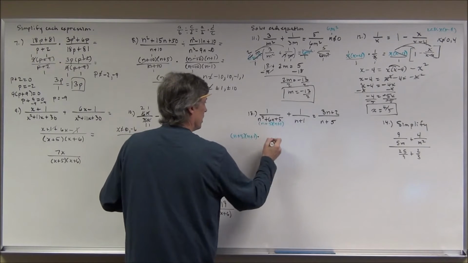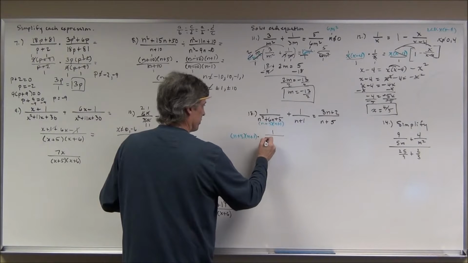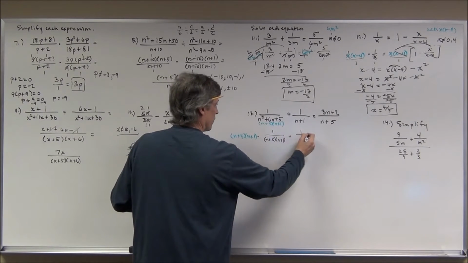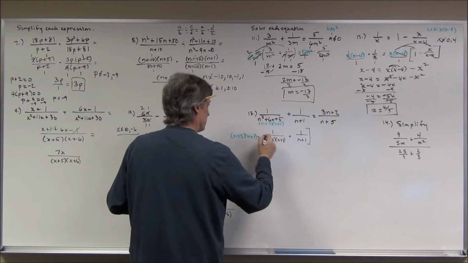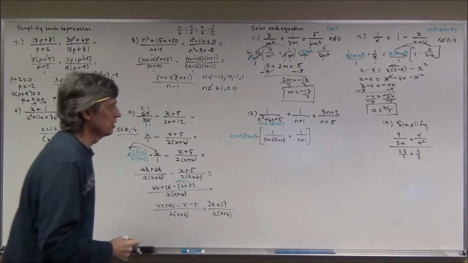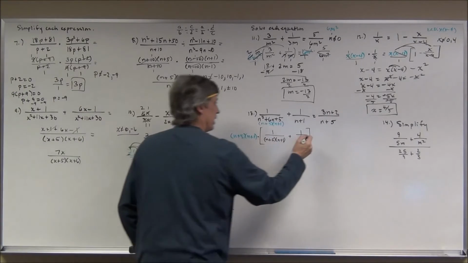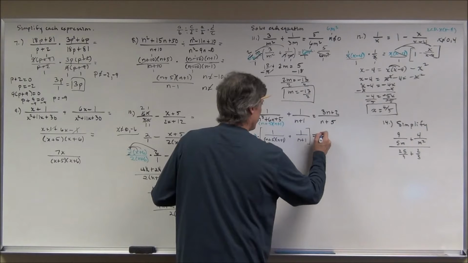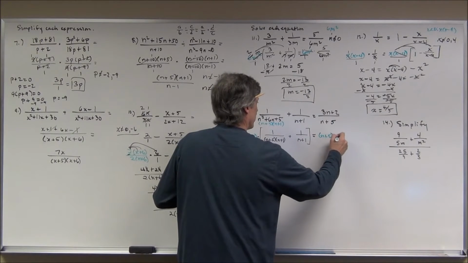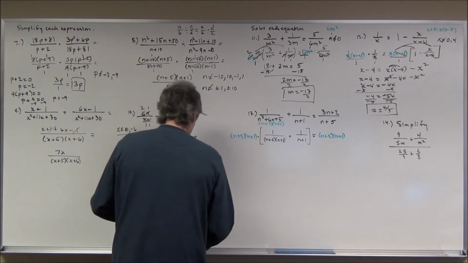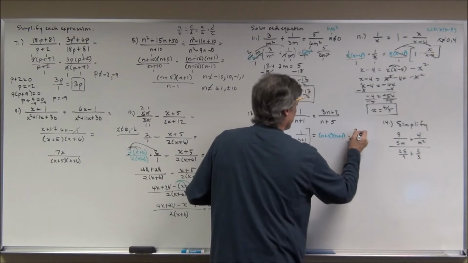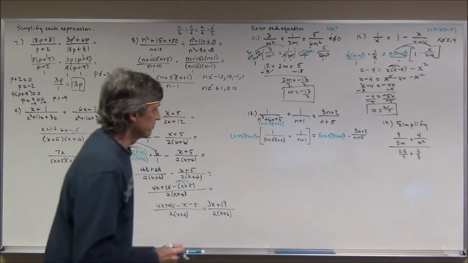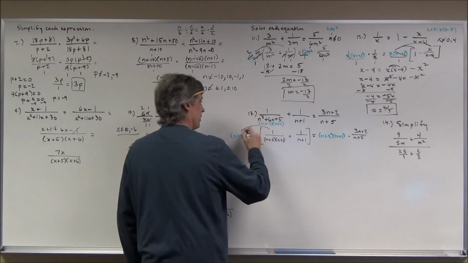Yeah, I'll put the times here. 1 over, and I'm going to write this in factored form, n plus 5 times n plus 1, plus 1 over n plus 1. Now, put your brackets in, or your parentheses, because you have to distribute this. And then on the right side, I am also going to multiply by the quantity n plus 5 times the quantity n plus 1. And this is going to be times 3n plus 2 all over n plus 5. This is getting messy.